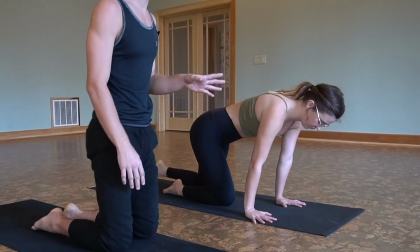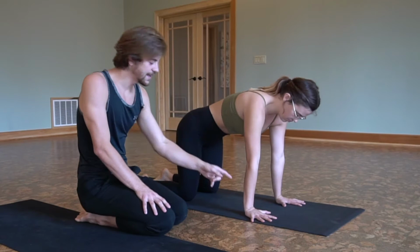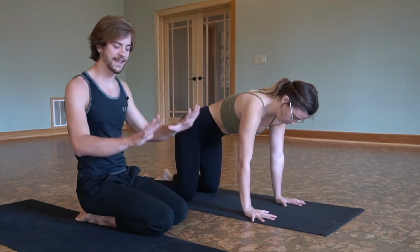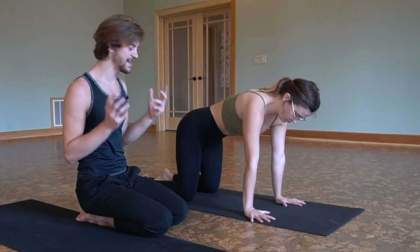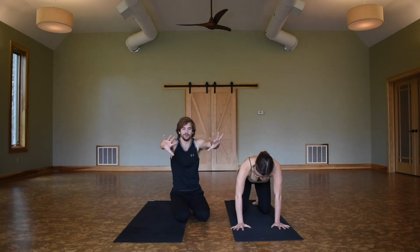And I'm just gonna show you first. So something you can play around first is, do you like the index finger forward or the middle finger forward? Me personally, I like to have my index finger forward because that helps give the external rotation, which is something we never want to do in a handstand is internally rotate the arms. That's where we lose all of our strength.